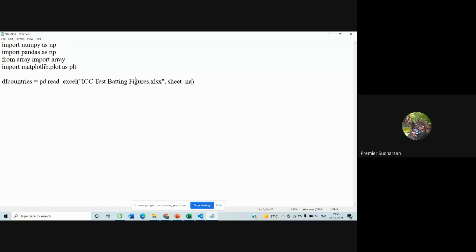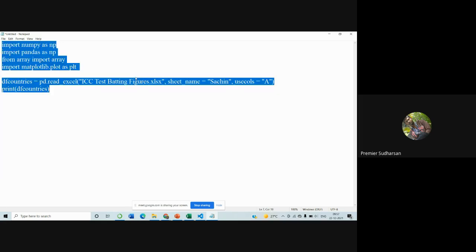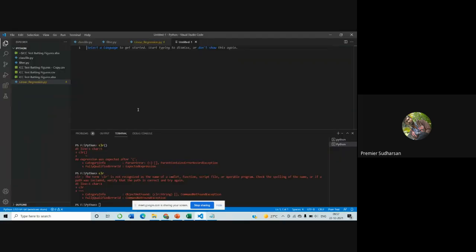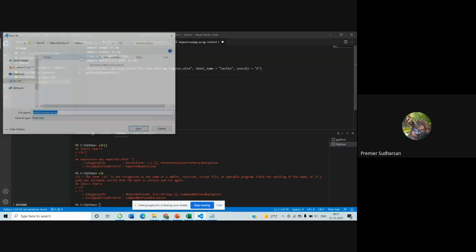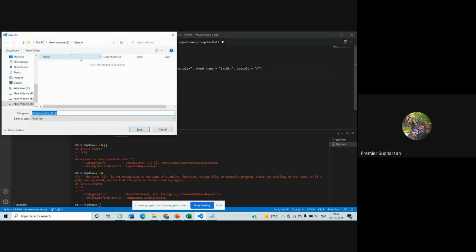Then comes sheet underscore name equal to, let us say Sachin. Then print df. For example, if I execute this code here, let me save it as, what is the name, actually Matplotlib.